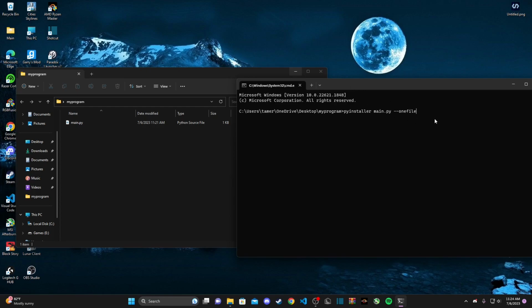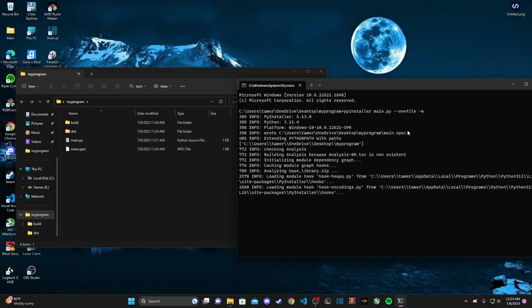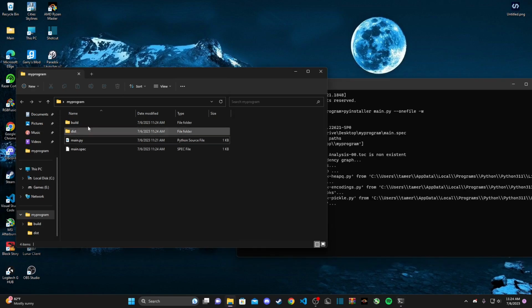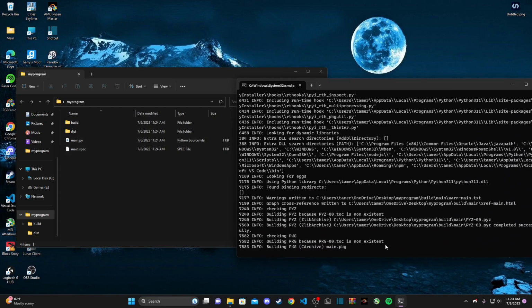So if I were to remove this and press enter, it'll make my executable file, but when I run it, it'll also open up the console, which could be pretty annoying for most users. So this essentially just stops it from opening up the console by adding that dash w at the end. But once you have all of this here, that is basically it. We can just go ahead and press enter, and pyinstaller will begin to do its thing. And as you can see, if you look here in our directory, it starts making all of these files and folders that we need.